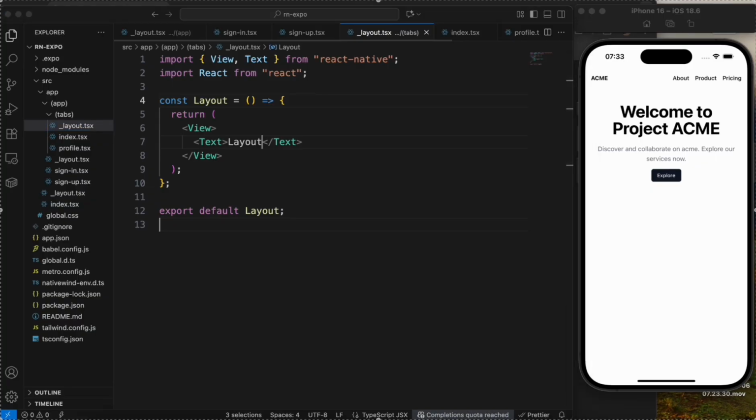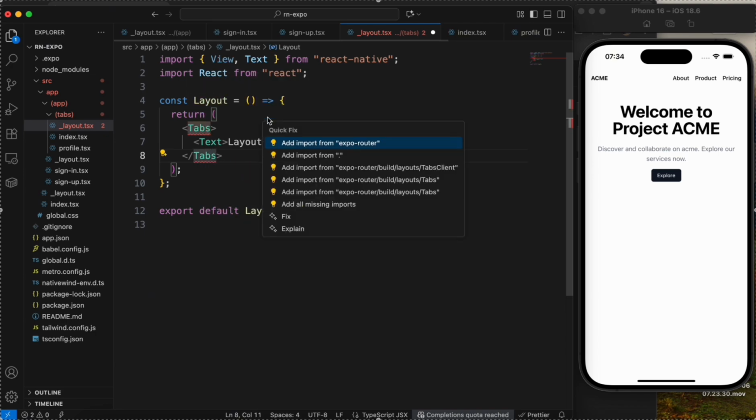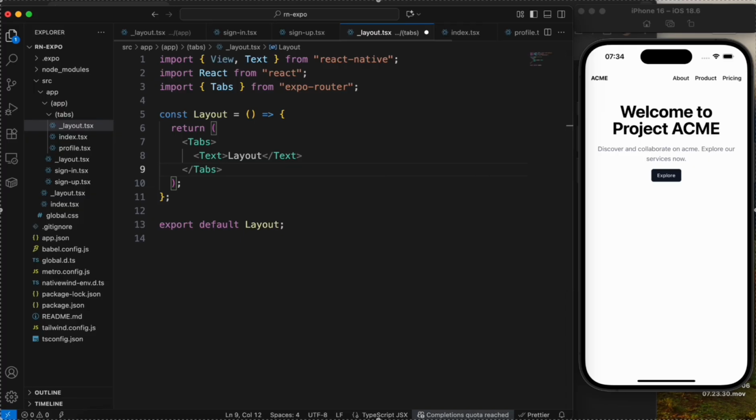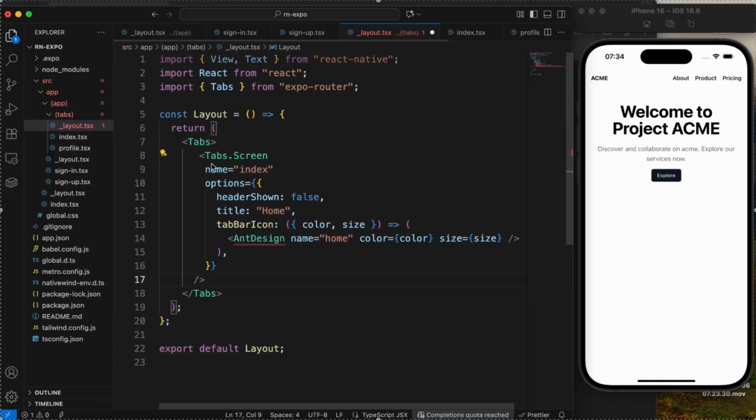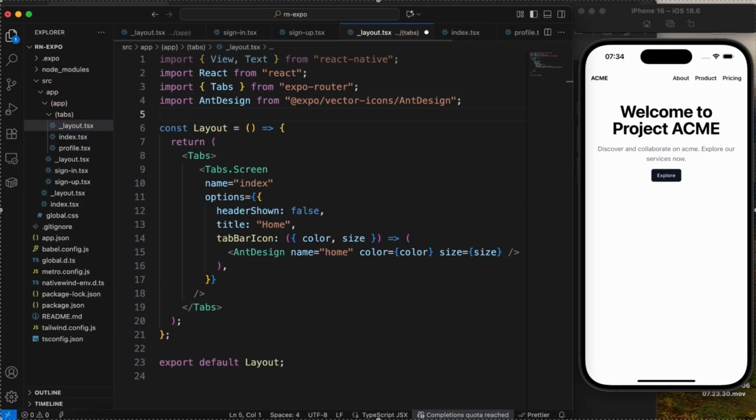And the third layout is tabs. And the second one is profile.